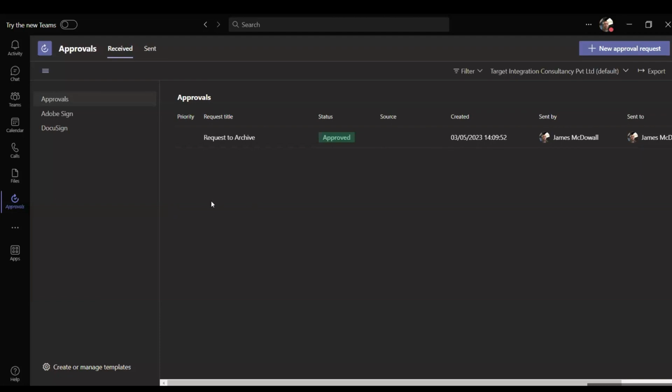So that's in summary. Resources that you create in SharePoint. SharePoint's brilliant for making use of its extended functionality around document management and some of the intelligent automation you can do. But you can benefit from having those resources in your Teams channels so you can work and collaborate together. And once you get used to it and used to all the features, you will seamlessly move between the two, whichever is most appropriate for whatever task you're trying to achieve.